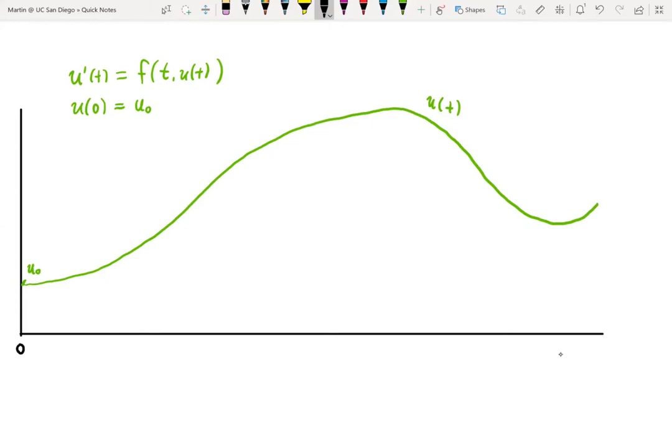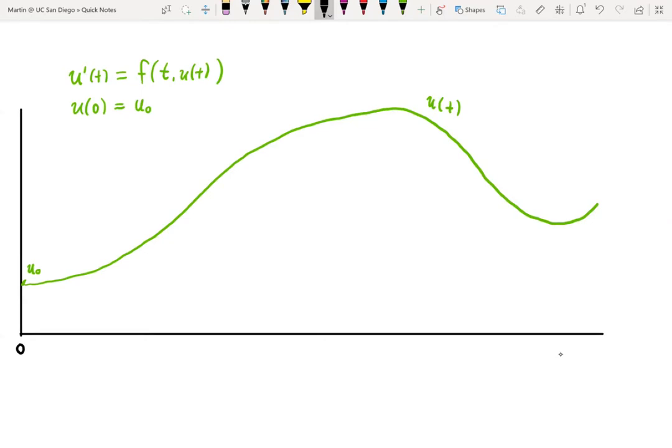You've seen two very similar results regarding the error analysis for the Euler method, and I figured that a small drawing might help you to understand what these two error estimates are about. So suppose I've got a Cauchy problem, u'(t) = f(t, u(t)), with initial condition u(0) = u0. And here on the screen you see a drawing of the graph for some function which solves some Cauchy problem.